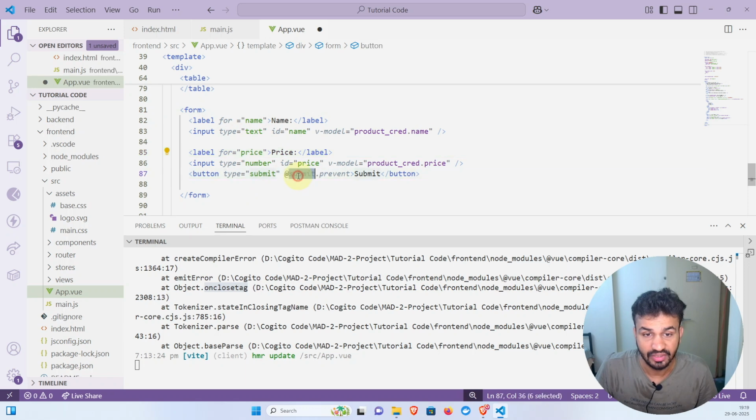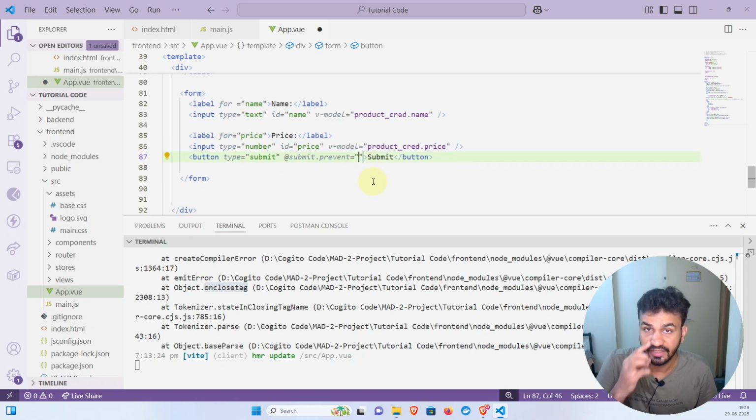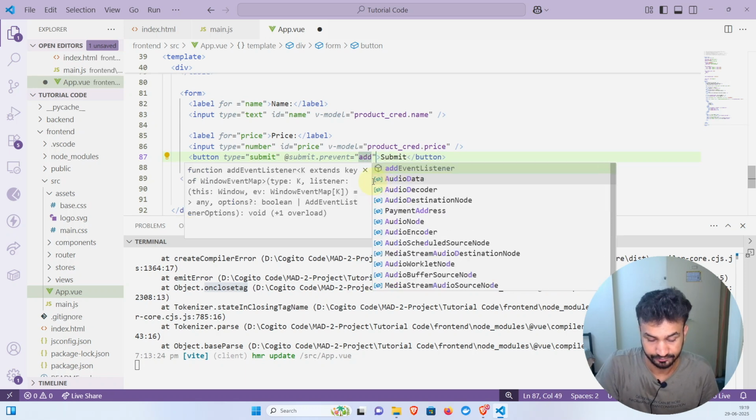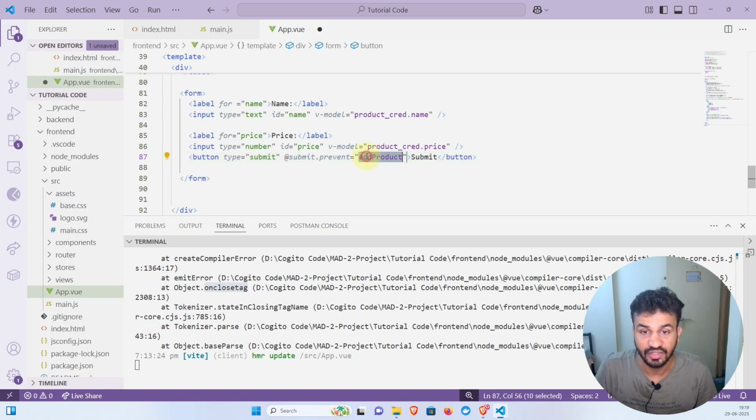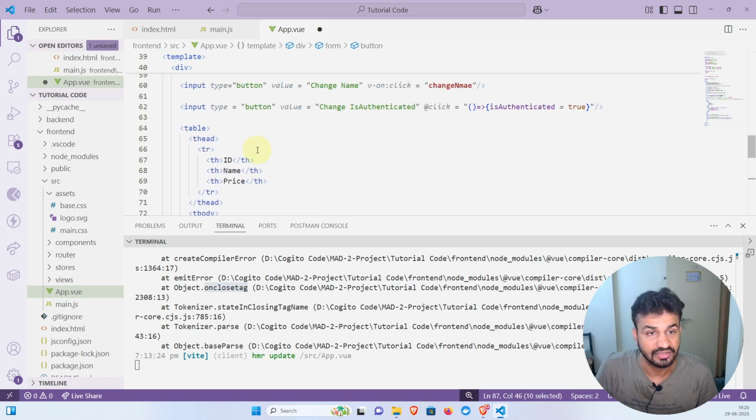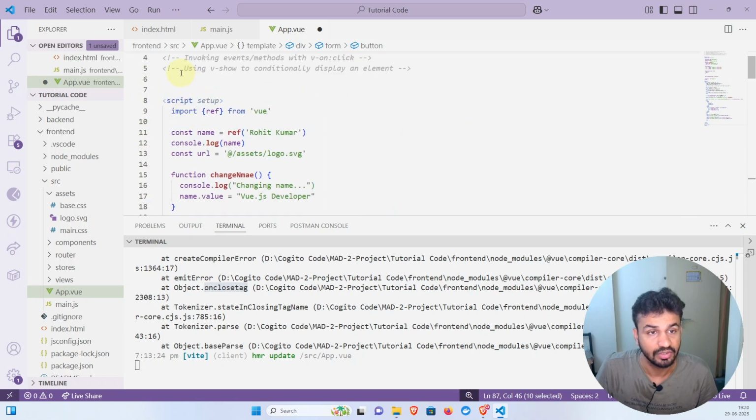What we want is, when you click on a submit button, to prevent the default action, and what its action should be, we are going to define. Let's say we are defining this particular function, add product. Add product is a function which I have not defined yet, which I'm going to do. But what I'm saying is, whenever the submit button is invoked, you first prevent its default action, and then you execute this function, add product. So let's go over here in the script tag now.